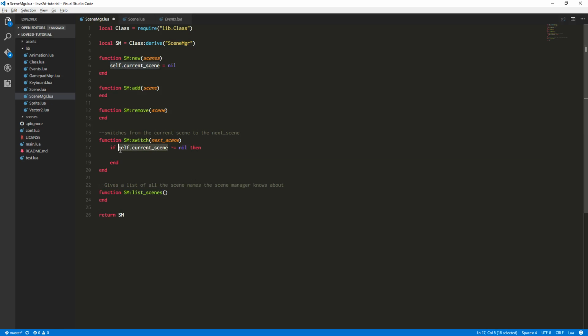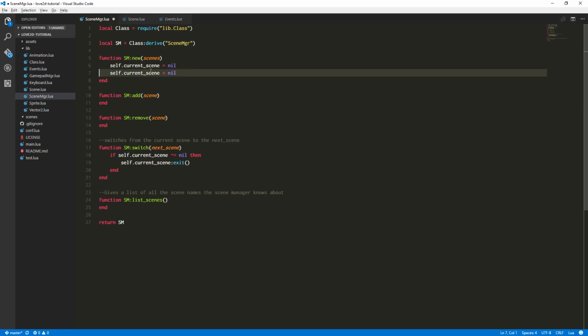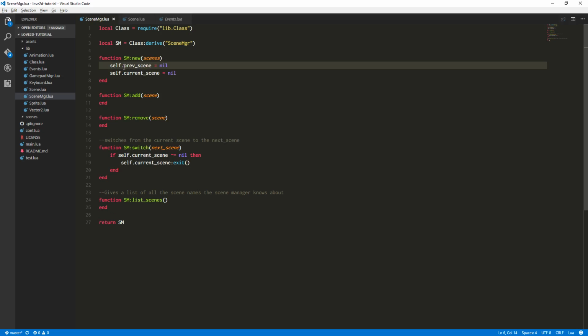So let's do self.current scene dot exit, or let's do colon. That gives it itself. Also, this might be an interesting thing to be able to go and ask for the previous scene.